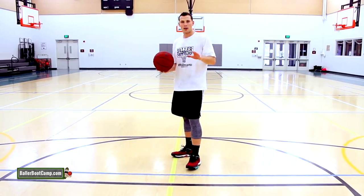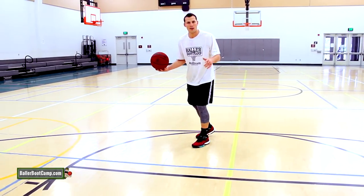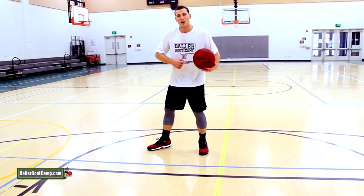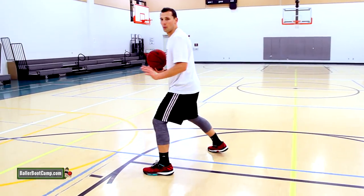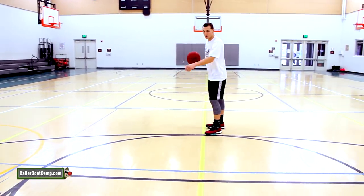Okay, so for the drill to work on this, we're gonna start on the top. We're gonna attack one elbow, okay? You can attack with any move you want. You can use triple threat, work on your jabs, rip throughs, whatever. But we're gonna get to this elbow and we're gonna slam the ball and retreat dribble. Okay, we're gonna retreat dribble back at an angle to the top.